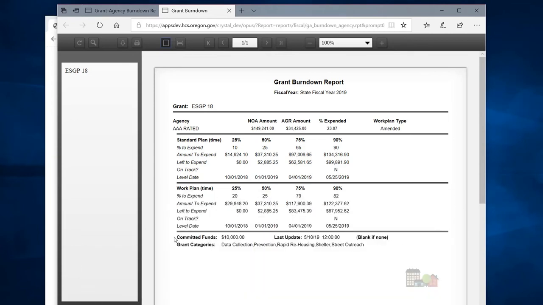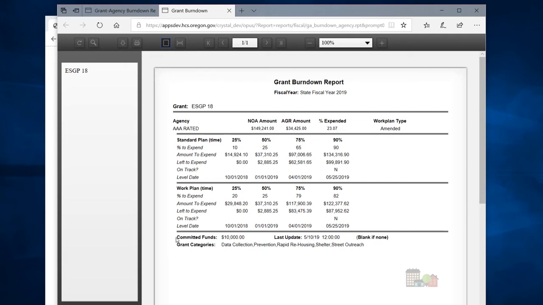Next, we have committed funds. Committed funds, this was requested by Capo. Committed funds explain the rest of the story in spending in the community, because you can have committed funds but not requested yet. They wanted to have a consistent methodology to be able to collect what the committed funds were out in the field. So there is a way to enter those. I'll show you that later in the system.